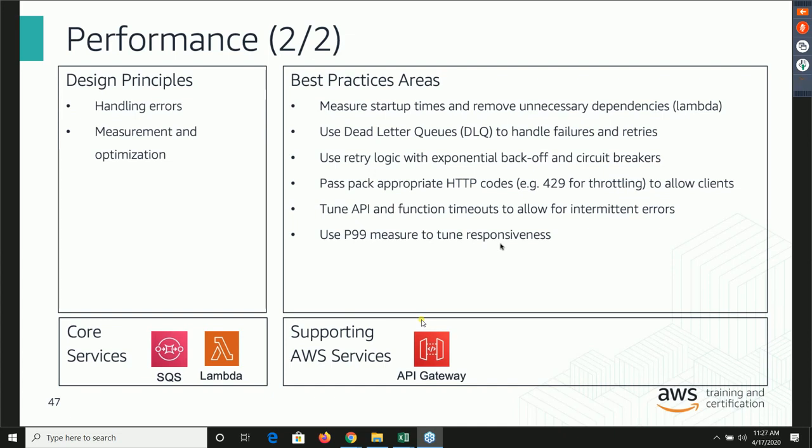So if you have said that your limit for response for a certain API call is 1 second, then by measuring P99 you are saying that 99% of your users are able to get data back within that 1 second time frame. And this is more accurate because it does not worry about this overall skew. It just looks at more of an absolute user experience.